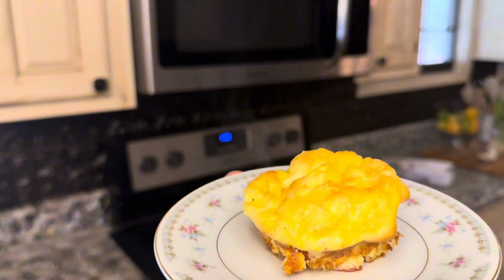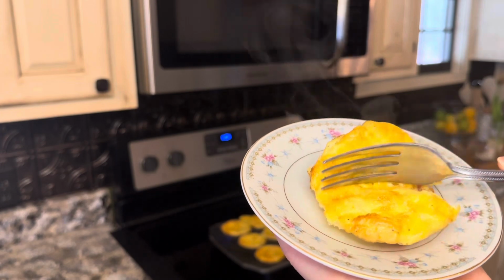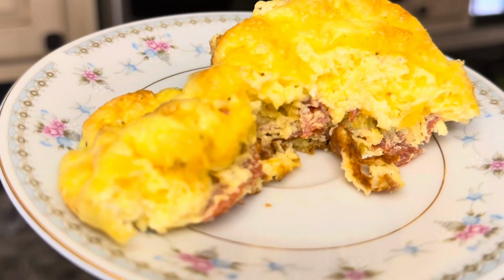But I knew the true test would be, what do they look like and what do they taste like and what do they feel like on the inside? So I decided to cut one open for you and let you see this delicious filling.